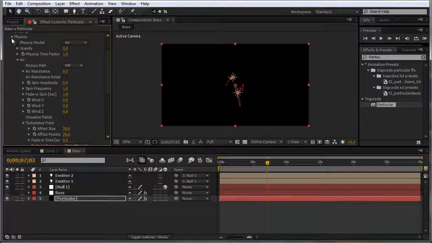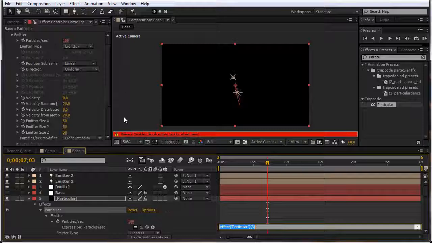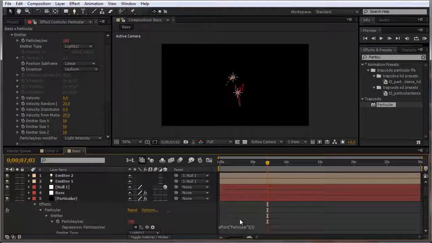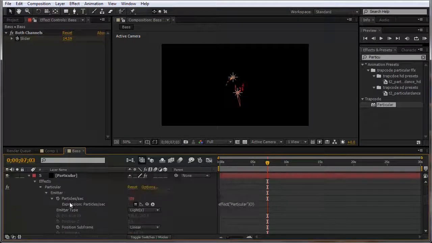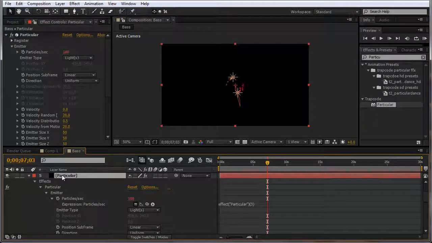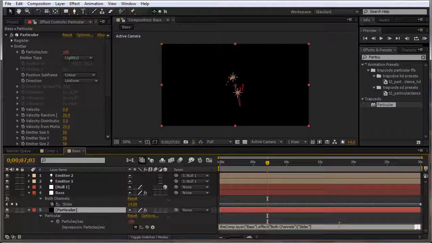Right, now we are going back to the emitter settings and alt click on the particles per second. Now leave it that way, bring up the keyframes of the bass layer, just select the layer and press U. Now select the particular layer and press U also, and let's pick whip the slider, the bass slider, and multiply this by a factor of 100.